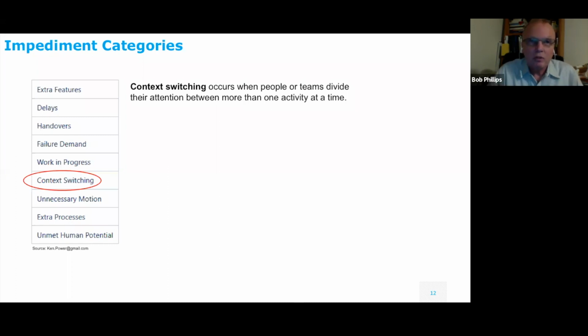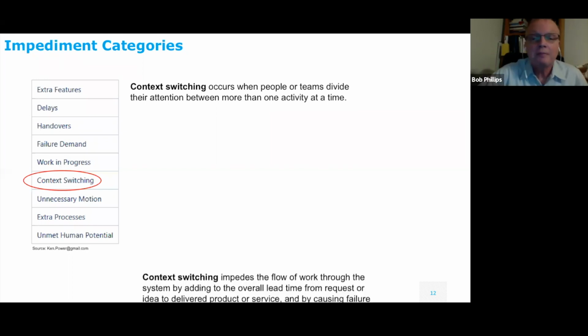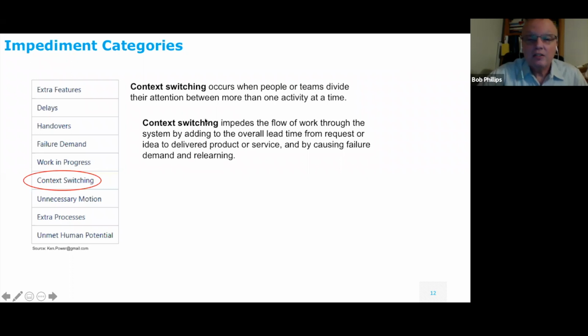But don't do it to your team members and have them do this constant switching back and forth all day long, because they're never going to be able to focus. And so this will slow you down, because it takes time for people to get back into that groove that you might want to say.